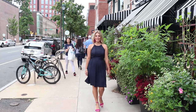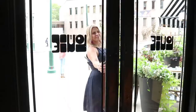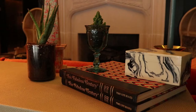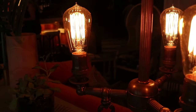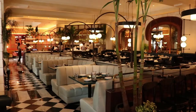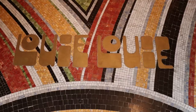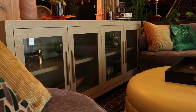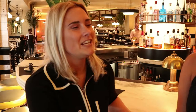So we're here at 37th and Walnut Street, right outside of Louie Louie. Let's go check it out. Today we are here with Cindy Grimm, and we are at Louie Louie — this fantastic new restaurant in University City. It just opened about two to three months ago. So it's an American Bistro with French influence.